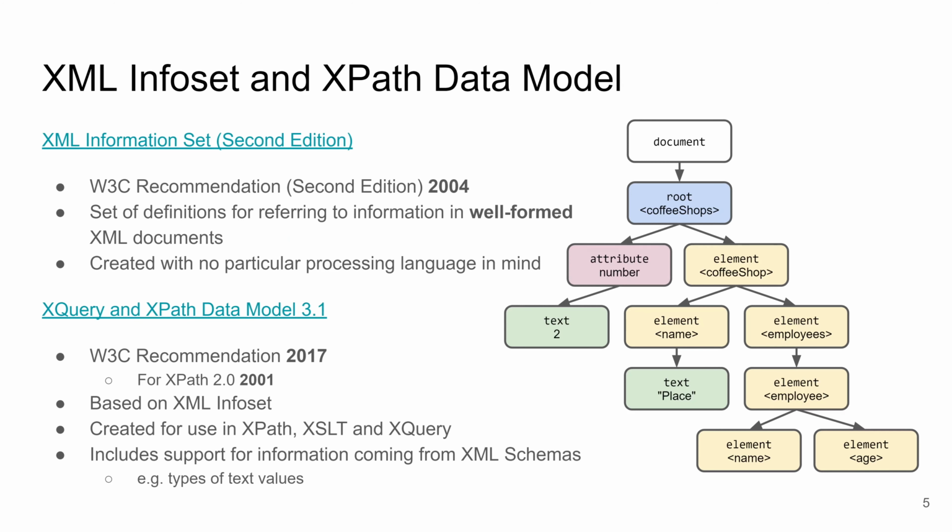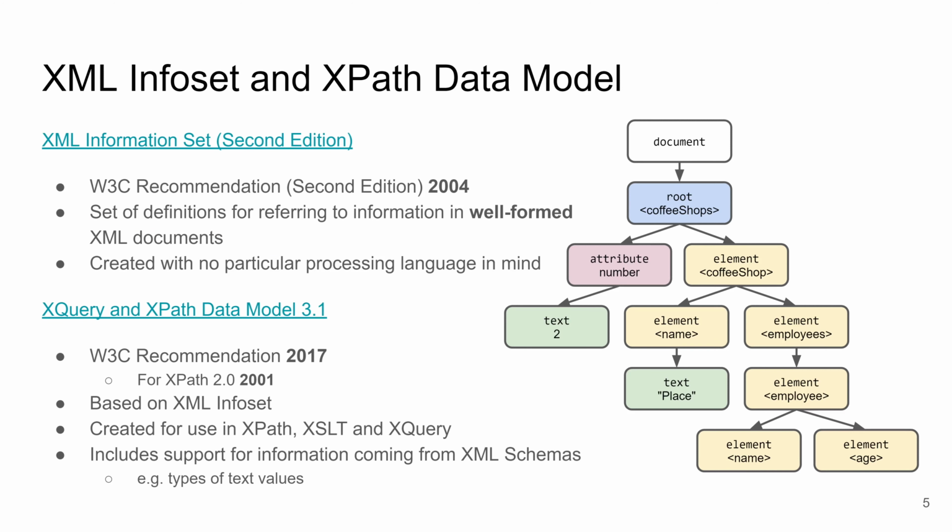But this is not all, because those specifications actually talk about XPath as the language and what constructs it has and how it should be processed. But before we can specify that, we actually need a specification of how to interpret the information contained in an XML document. And for that, we have the XML information set recommendation, or shortly XML Infoset, which basically gives definitions of what pieces of information are present in well-formed XML documents.